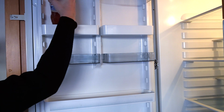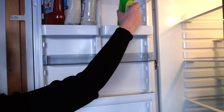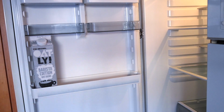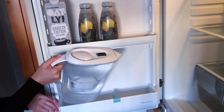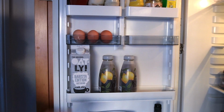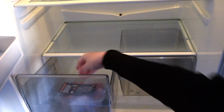Finally, I got to put all the groceries back into the fridge. I didn't change the layout of the fridge door because I liked it. Condiments at the top, eggs below, and drinks on the bottom two shelves. Meat products went into the fridge bin.